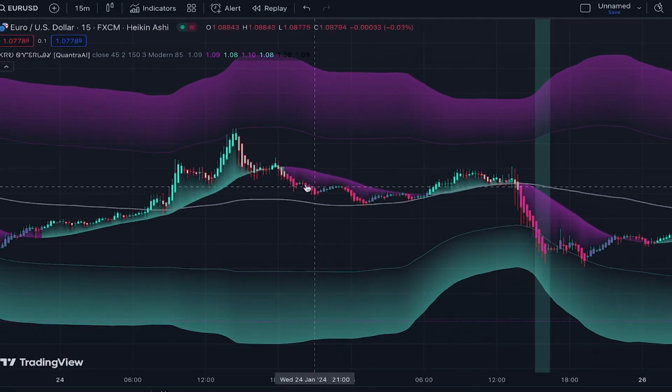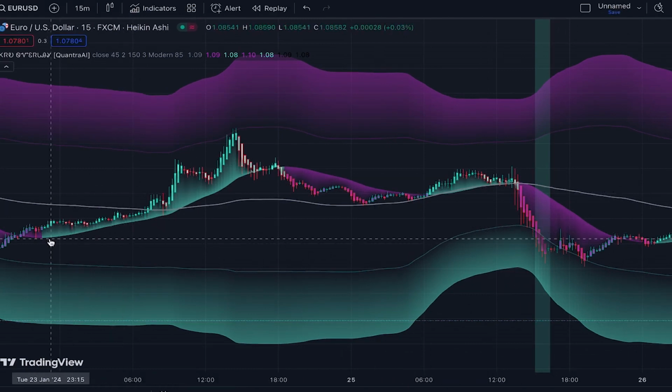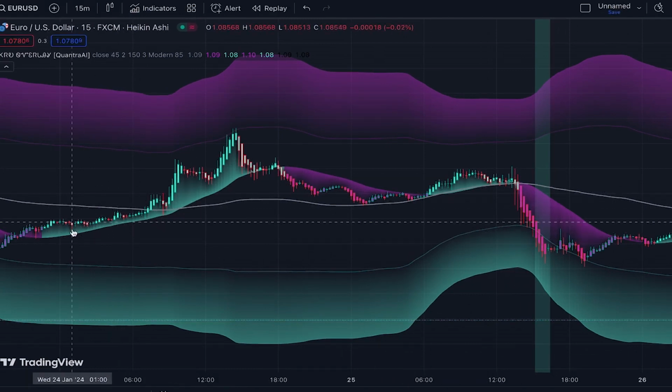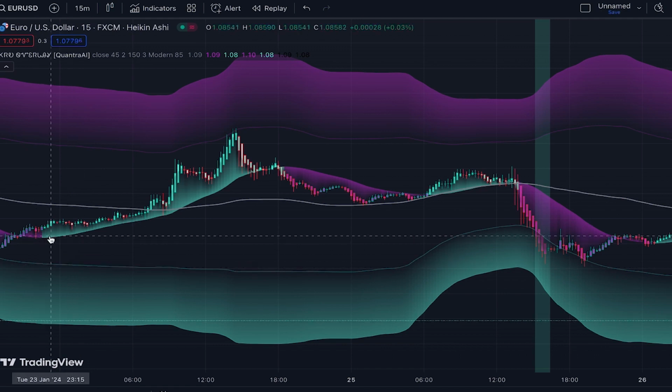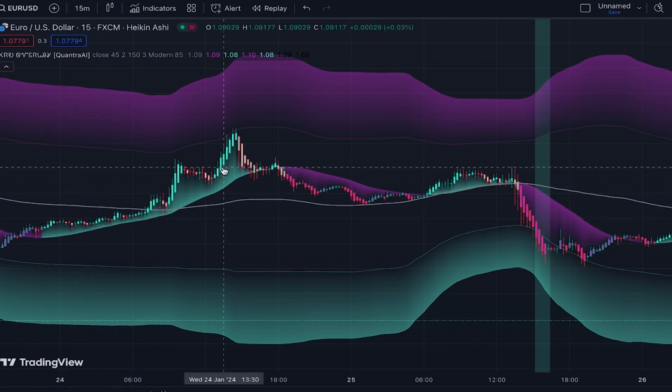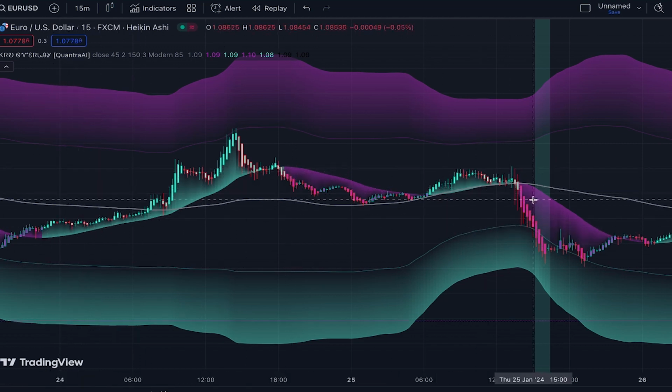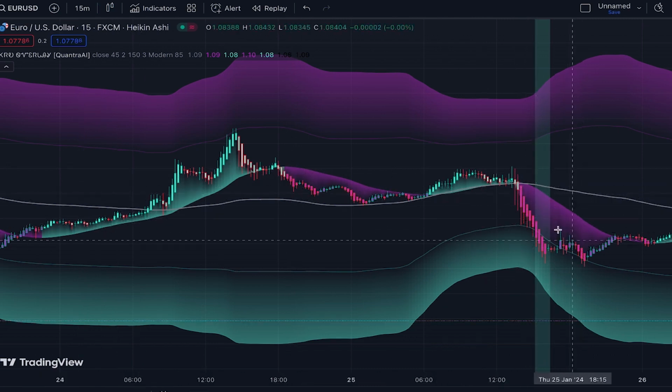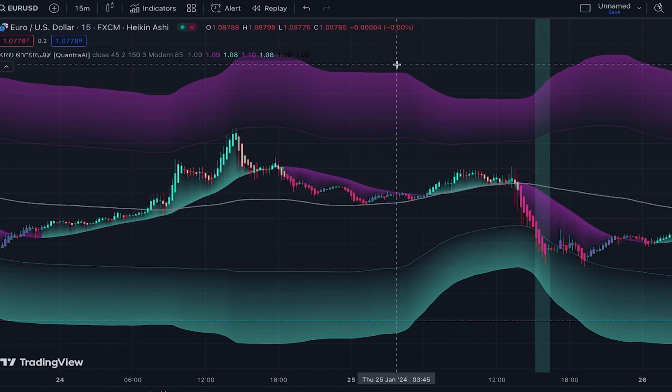And the signal line is an earlier signal compared to the center line crossover, and depending on the color you can realize if there is increased upside momentum or downside momentum. When it turns to green, it tells us that we have increased upside momentum, so advancing of the price is expected, and when it turns to purple, it tells us that we have increased downside momentum, so declining of the price is expected.